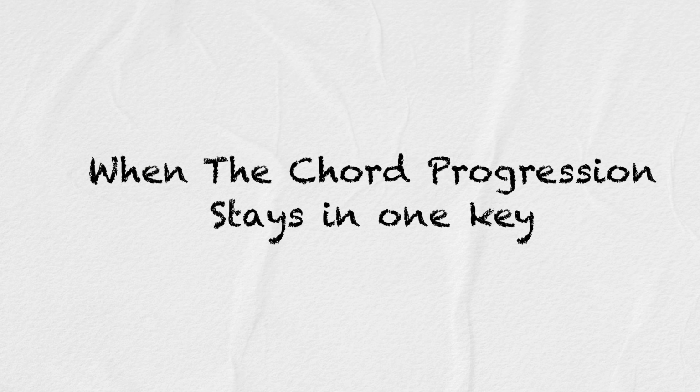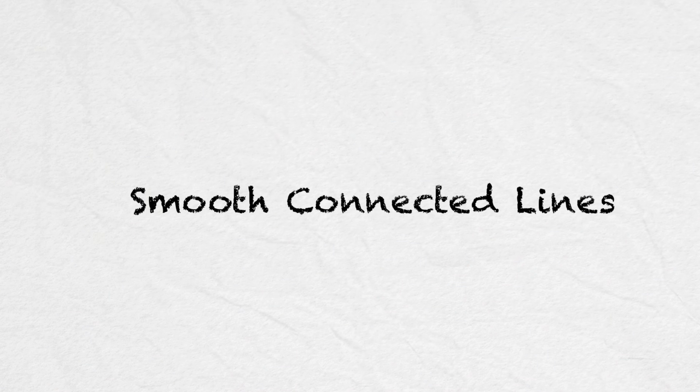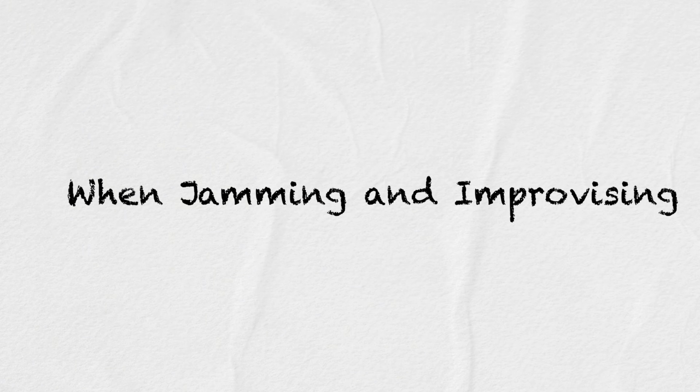Now, when should you use this approach? When the whole progression stays in one key. If you want smooth connected lines, which you could do with a couple of the other different ways as well, it depends on how you construct those lines. And when you're in your jam session or improvising quickly, this is a really good spot where you might want to consider doing this because it keeps things a lot simpler.